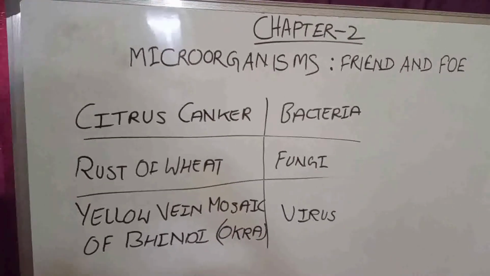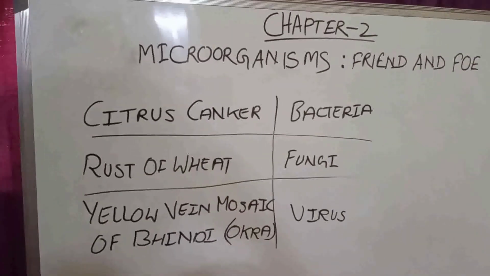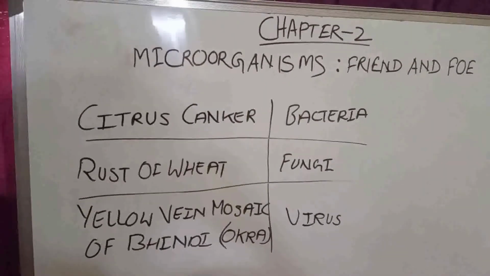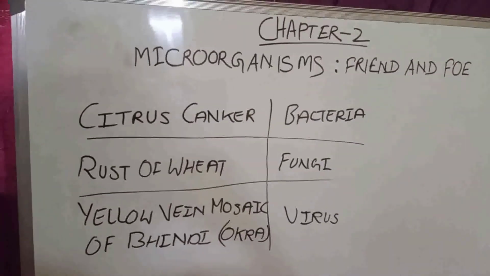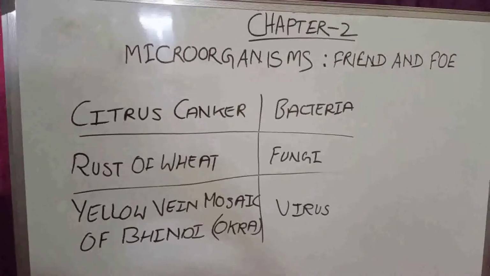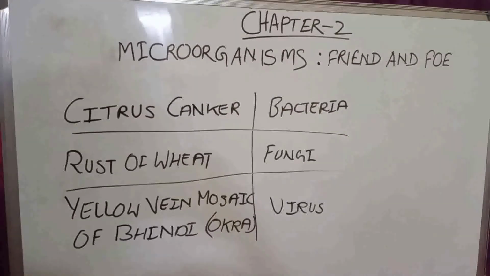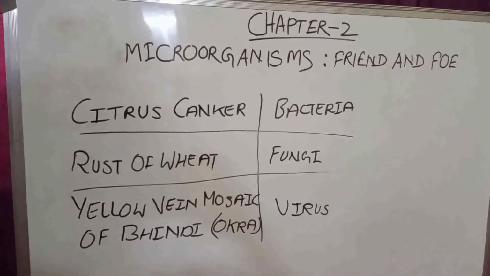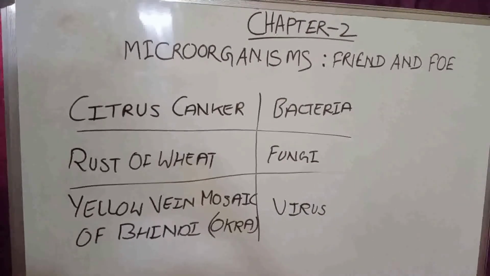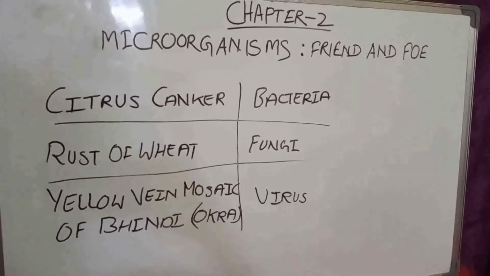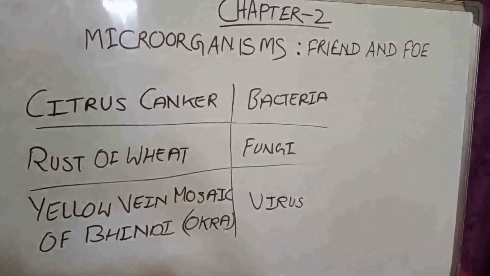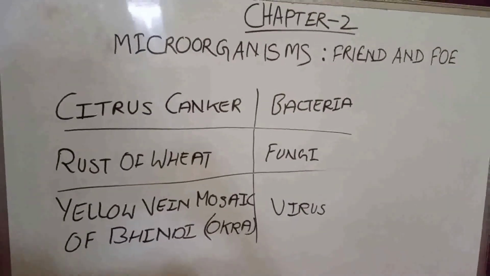Disease causing microorganisms in plants: there are several organisms which cause disease in plants like wheat, rice, potato, sugarcane, orange, apple, and many others. The disease reduces the yield and the quality of crops too. Some of the most known and common plant diseases are citrus canker, which happens in citrus fruits, and it's caused by bacteria, and the mode of transmission is through air.